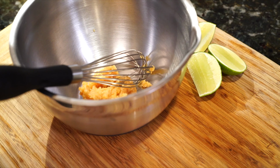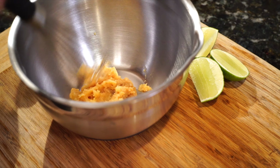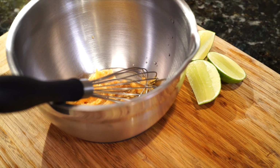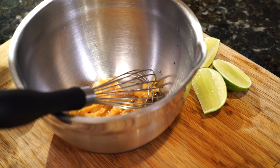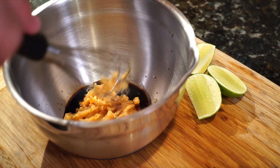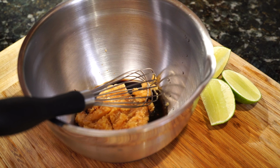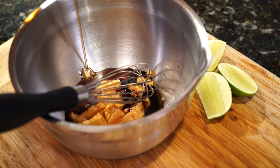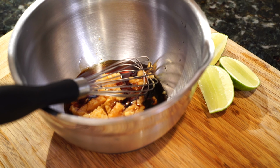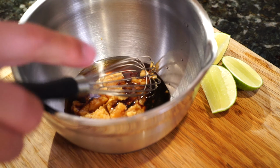Miso. Now, as for amount, I'll put up some kind of ballpark figure. But it's the consistency you're looking for. A bit of mirin, with dark soy. And this is just adding layers of miso and dark soy, both very umami. And that makes it interesting. Dark soy is not very salty, it's more for color. The oil just gives everything a little bit of a sheen. That might be a little too much oil, but it's okay.